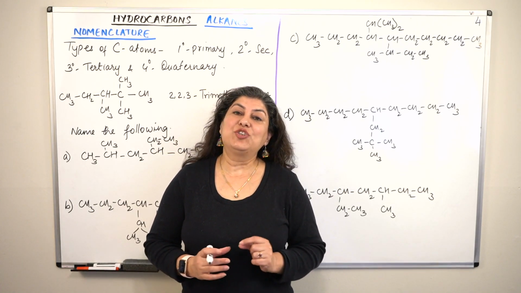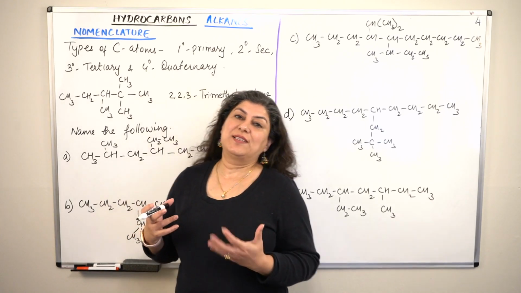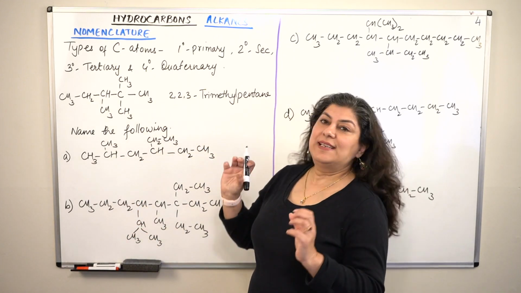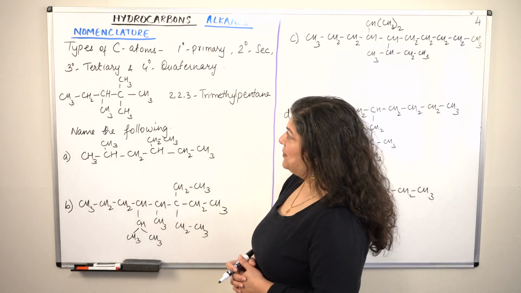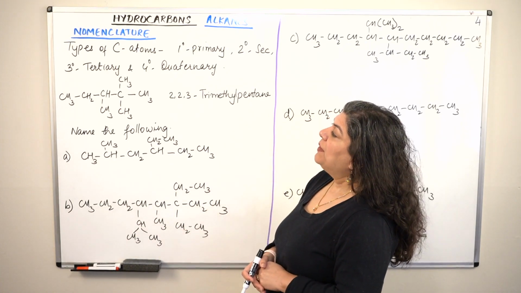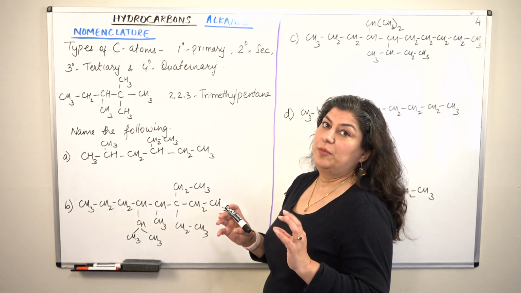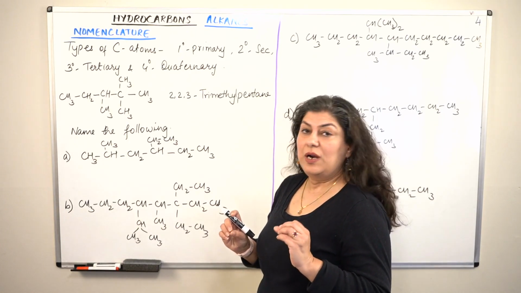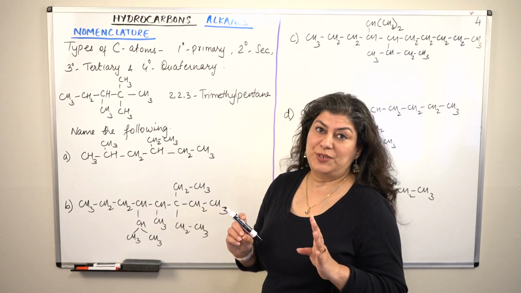We discussed isomerism in alkanes in the previous video. Moving ahead with our discussion of alkanes, let us now just revise how we do the nomenclature of alkanes. But before we come to naming of these hydrocarbons, let us first talk of the 4 types of carbons that can exist. We know carbon has a valency of 4. It can form 4 bonds.